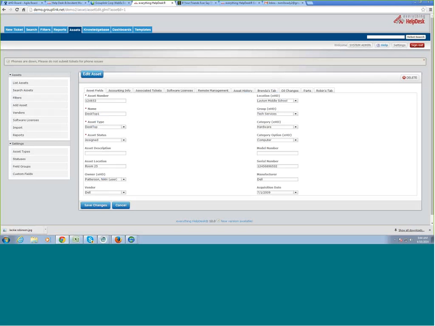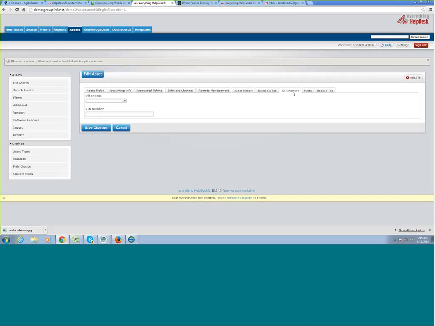And so I'm under the Assets tab here. And like I showed before, over here to Remote Management, these 5 tabs are the ones that are default that come with the system. And so these ones over here to the right are ones that have been custom fields and have been added. And so here you would add this field groups option is what you're seeing here. So Brenda's tab, oil changes for the transportation department. Those are the field groups. And then under custom fields is where you're going to add the questions, or the information that you want to display there.